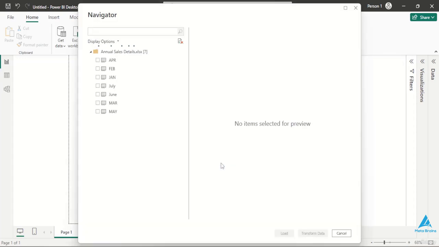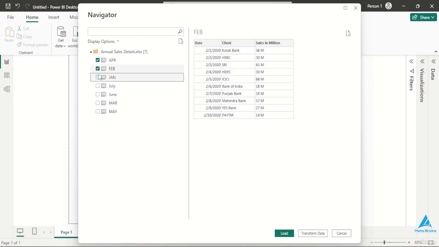So let us see practically how to append those 7 sheets in Power Query in Power BI. I'll close that file and open Power BI. Get Data, Excel, and I'll open that file, Annual Sales Details. Click on Open.